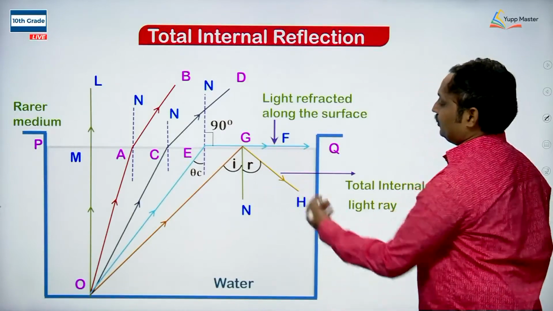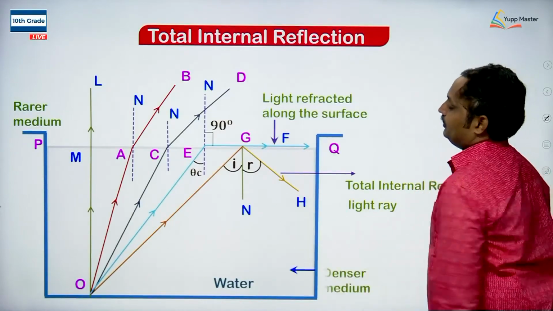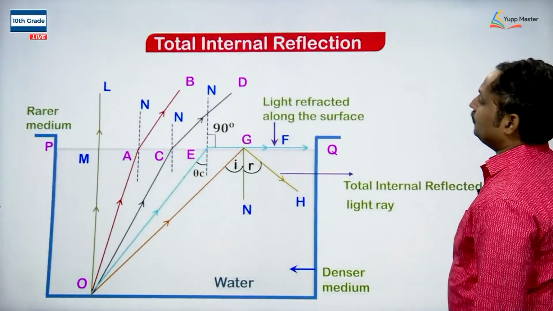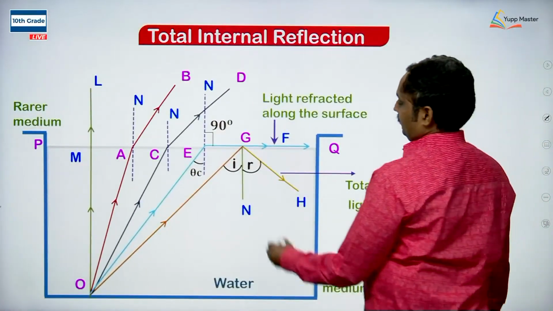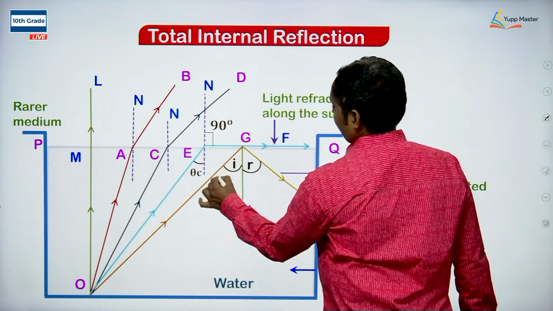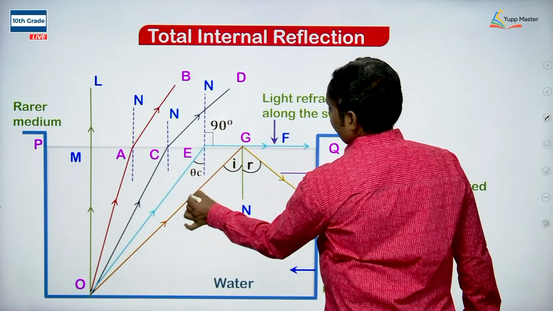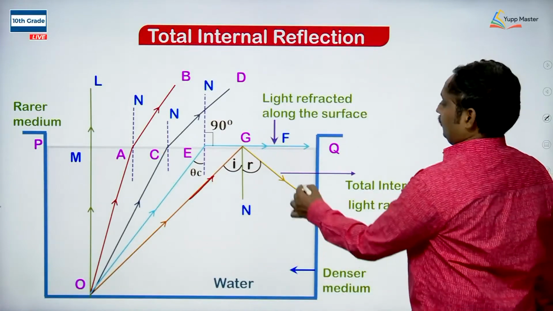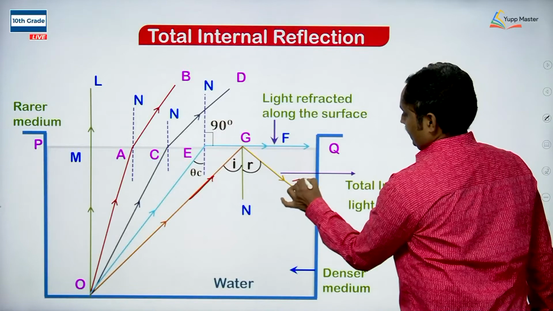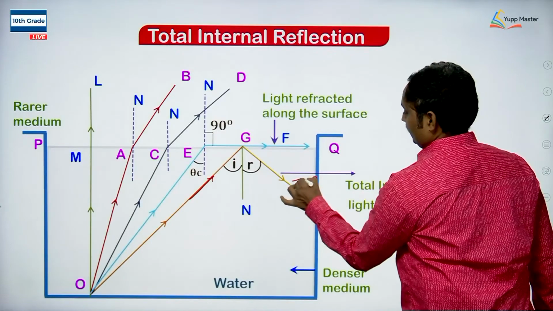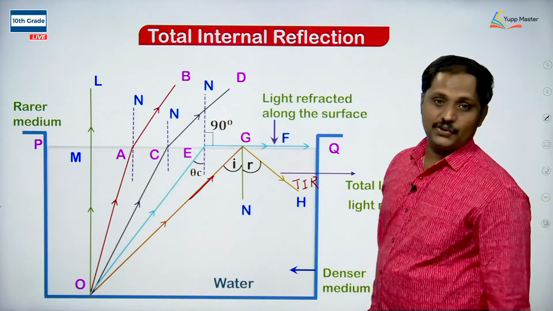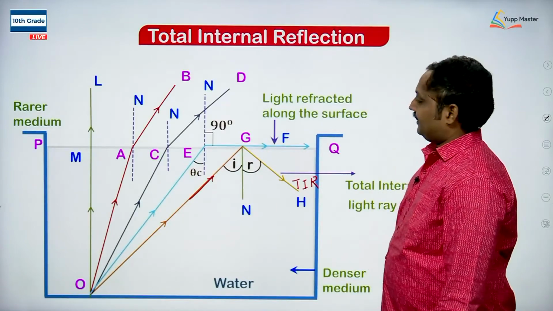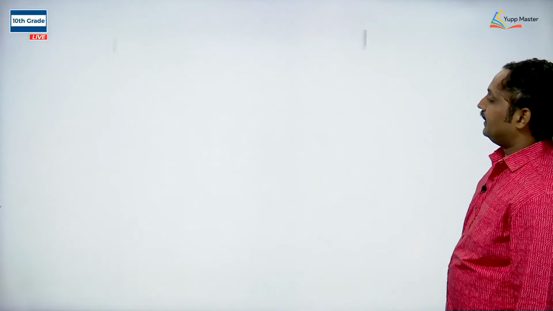Yes, you are going to observe that now. Now you can see very clear. This is the case we are going to take. We have to see that this ray is going to be total internal reflected ray. Simply it is going to be known as total internal reflected ray. In short form, we would like to know the TIR, total internal reflected ray. Now let's go for another case.